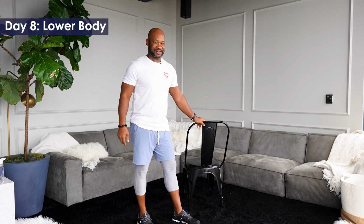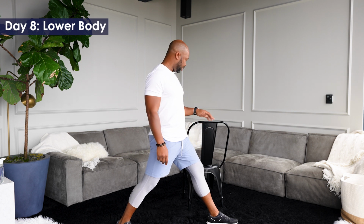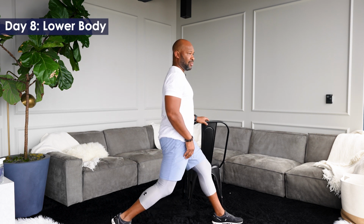I have my chair, here's my prop for today. We're gonna do a mini lunge. Take your front foot, either your right or your left, whichever one you wanna start with. You're gonna use this chair as your guide, as your balance, so we don't tilt or fall either side. As you see, my body is in a straight line. I want you to keep yours in a straight line. I just want you to go down a small movement here.